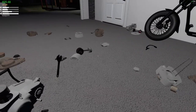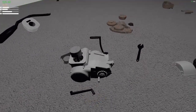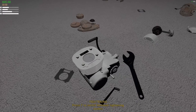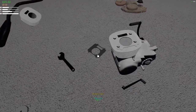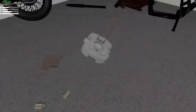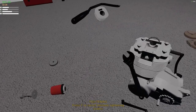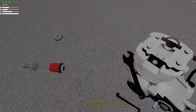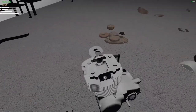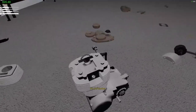Okay, so crankcase, you're in. Head gasket's okay. I'm just gonna have the head on first. Where's the other bit? There it is.